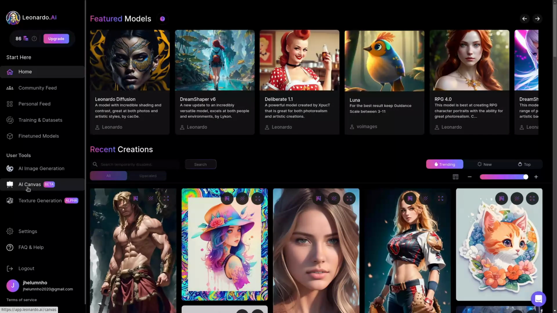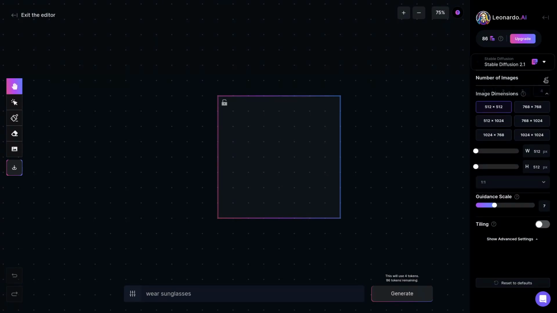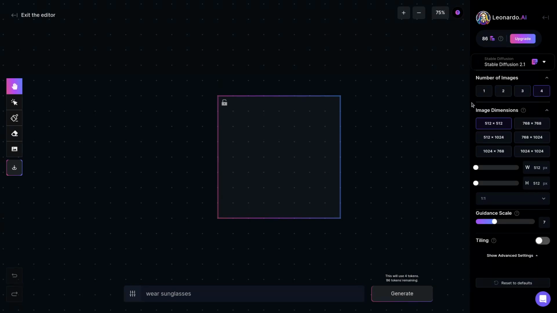Now let's look at AI Canvas. This is the tool where you are able to edit the image as per your requirement. Here you can select whatever model you want, like Stable Diffusion 2.1 or 1.5, and the number of images you want. Maximum, I think they have set to 4. You can select 1 to 4, and then select the image dimension.